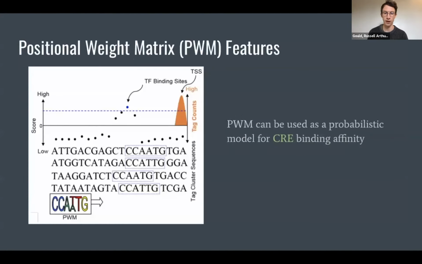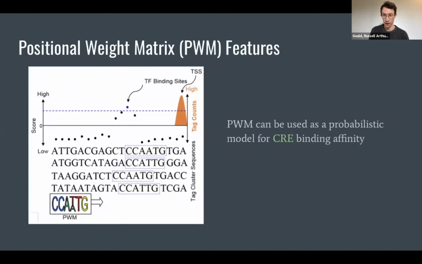Well, we use a computational method called a positional weight matrix. At a high level, it's a way to model a particular sequence and the likelihood that that sequence is a regulatory element, and how likely that regulatory element is to bind to the sequence.